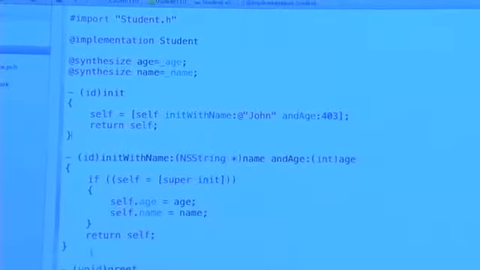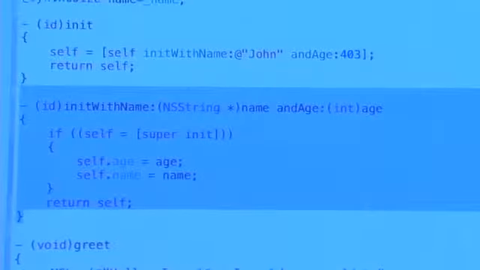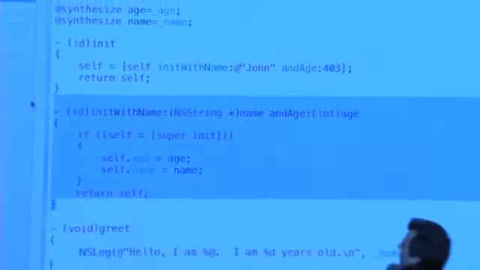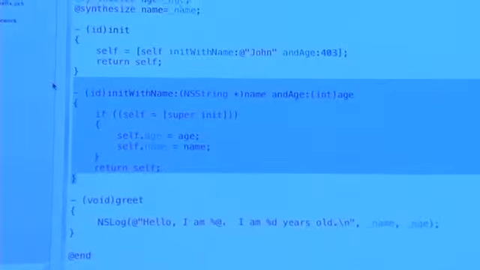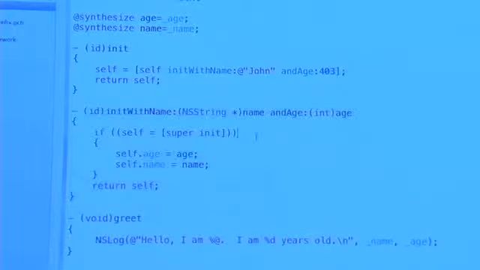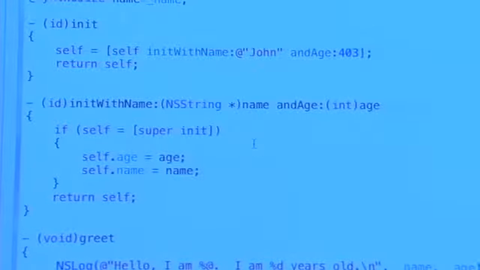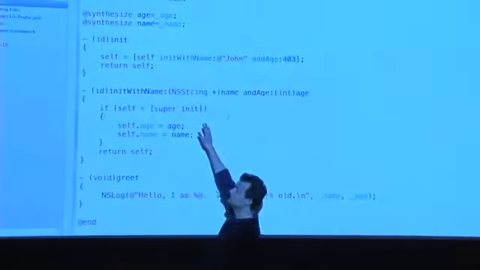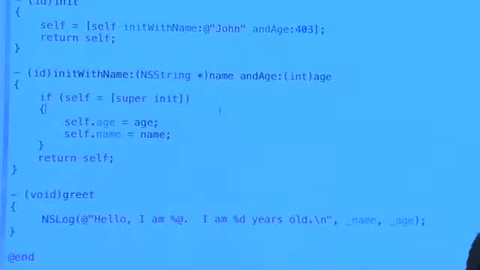So the more interesting one is this. Anytime you implement your own initialization method, whether it's called init or something more complex like init with name and age, you'll very often see this paradigm here. And actually, I can clean this up syntactically, whereby this is no longer necessary. So before you yourself presumptuously start initializing the object, you better ask your parent object, do you need to do any work on this object first? And you can do this by invoking super init. So that invokes the parent class's implementation of init. Who's the parent in this case? So it is NSObject.